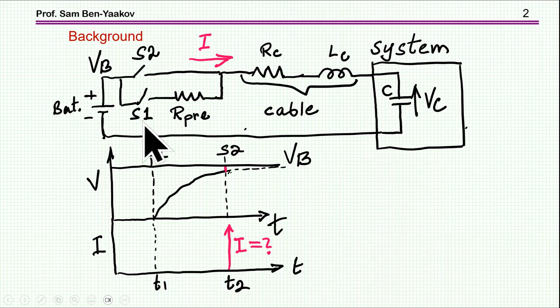So we have a switch here with a resistor in series so that the current is controlled. We charge the capacitor until it reaches a certain value, and we don't want to wait too long. We decide when to turn on S2 under a small voltage difference between these two, and then we turn off S1.